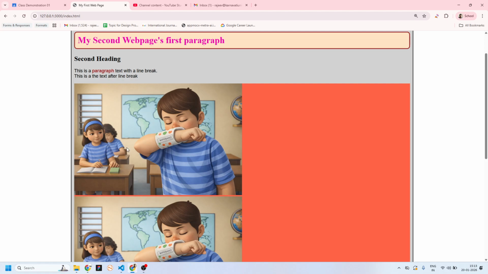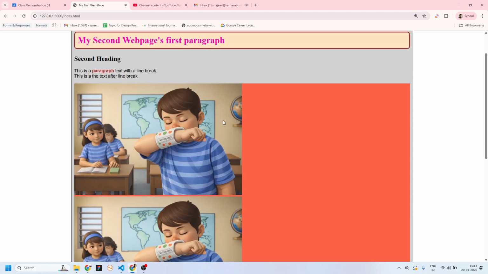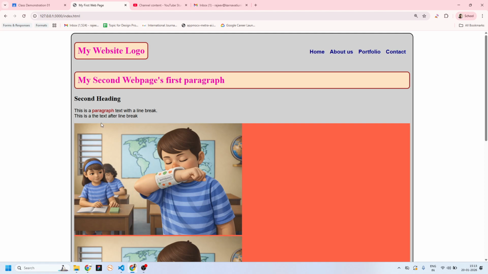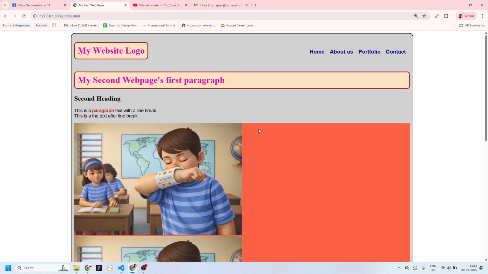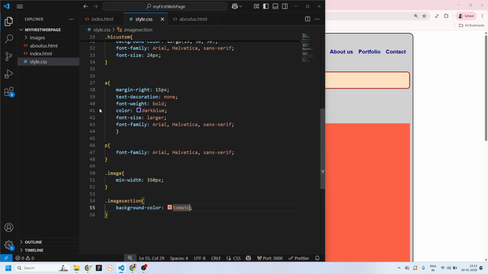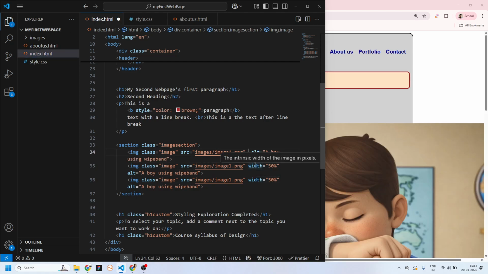If I'm not able to see what is what, I give a tacky background color so that it's hard to miss. So this is what we are operating within. This is the section we have. Let's try to fix things up. I don't want to just put images here. I can put divs instead.